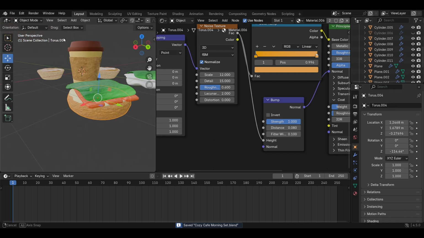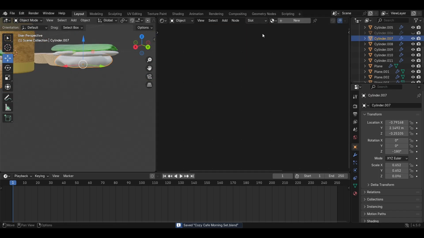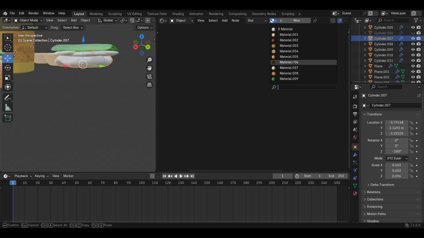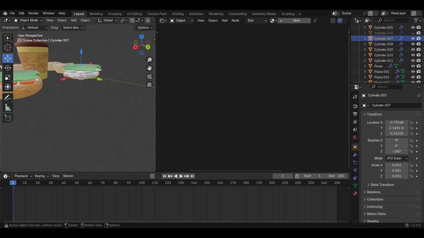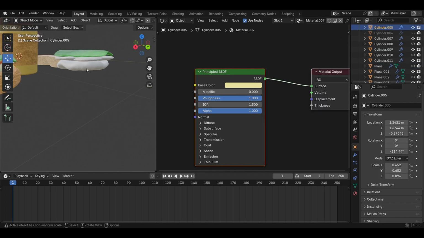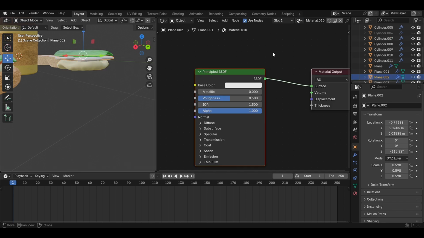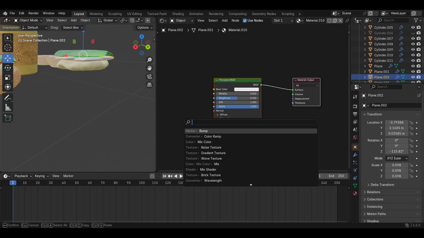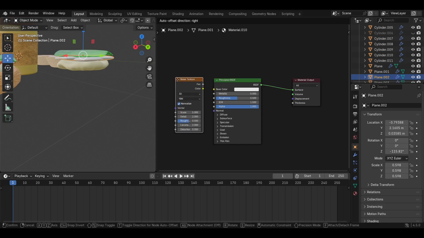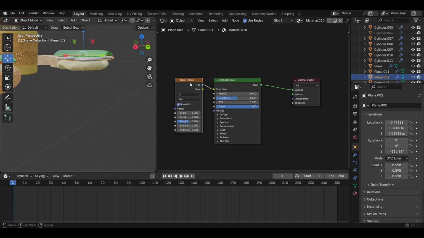Add the finished material to all models. For the ham's materials, add the noise textures and color ramp to make it look like ham.